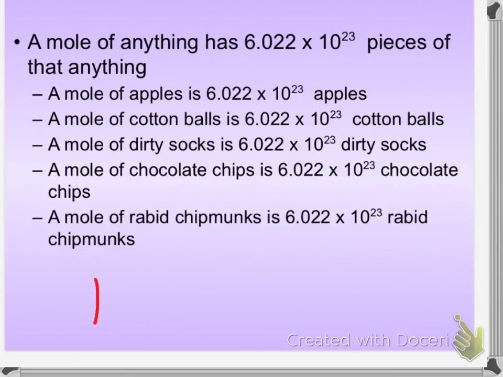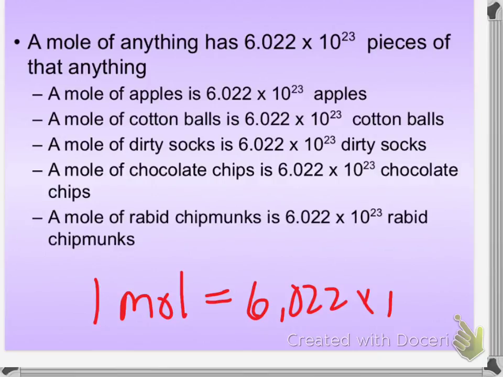So 1 mole equals 6.022 times 10 to the 23rd of that thing, whatever it is. Just like a dozen donuts is 12 donuts, a mole of donuts would be 6.022 times 10 to the 23rd. You'll notice that on that mole day assignment sheet, some of your math problems were things like if you had a mole of chocolate chip cookies and you ate 1 per second, how long would it take you to eat a mole of chocolate chip cookies? The answer will astound you. It's a lot of things.